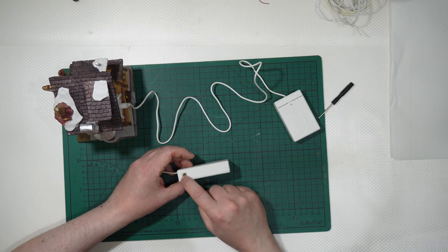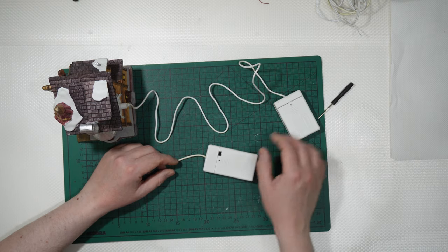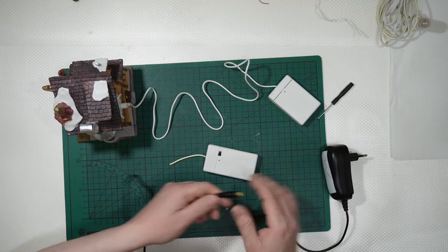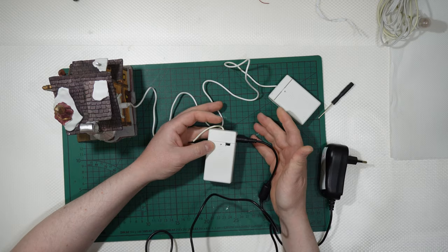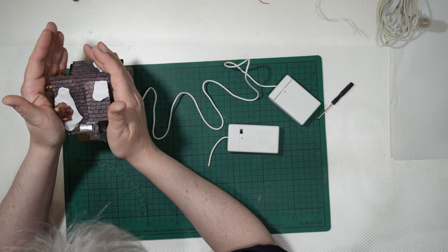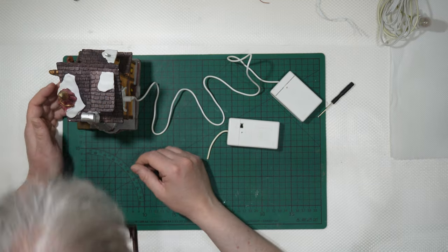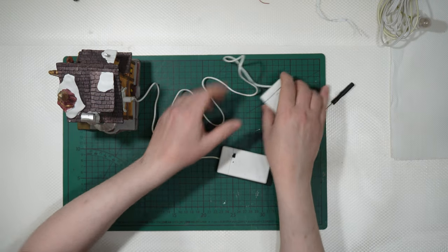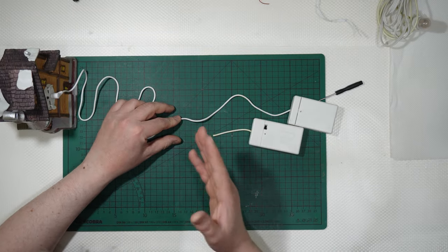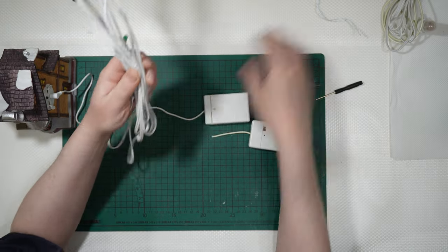Battery operated, yes, but also plug operated, so with some AC adapter, like in my case. You will need to use an AC adapter like this one and place it like that, and you will operate it. So three batteries, 4.5 volts. It is commonly known that Lemax buildings work at 4.5 volts. And this one is simply something that used to be as long as this one that shattered, and then I transformed it into something like that, guys.